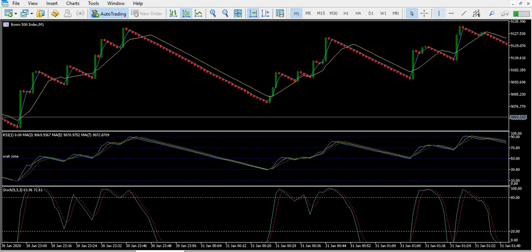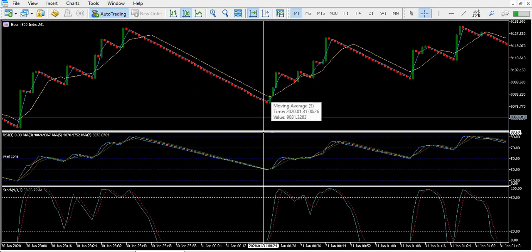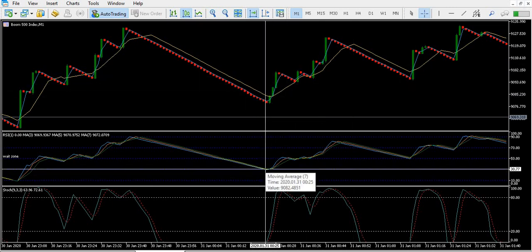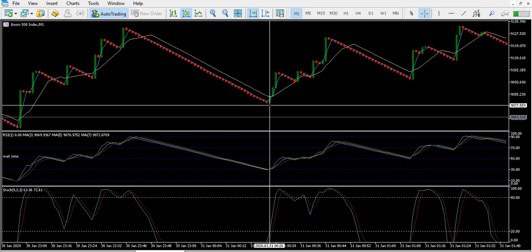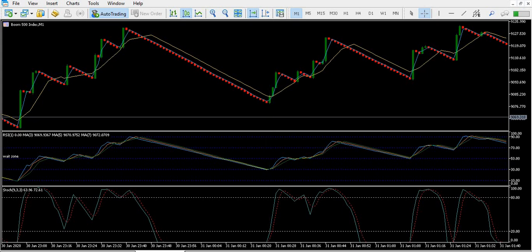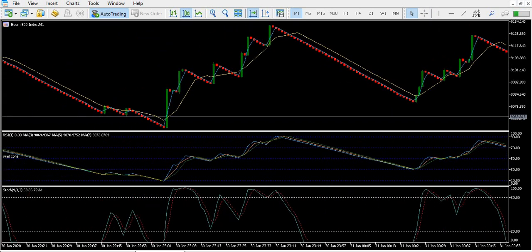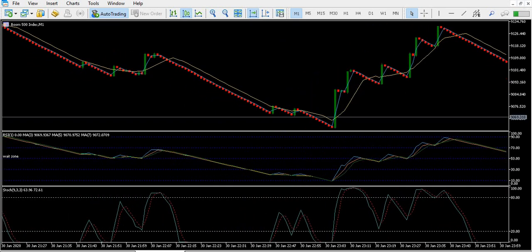Look at this spike. On this spike the market is oversold at the 30 level. Stochastic also told us that the market is going to spike. And look here, spike. Okay, next one, a very awesome signal.